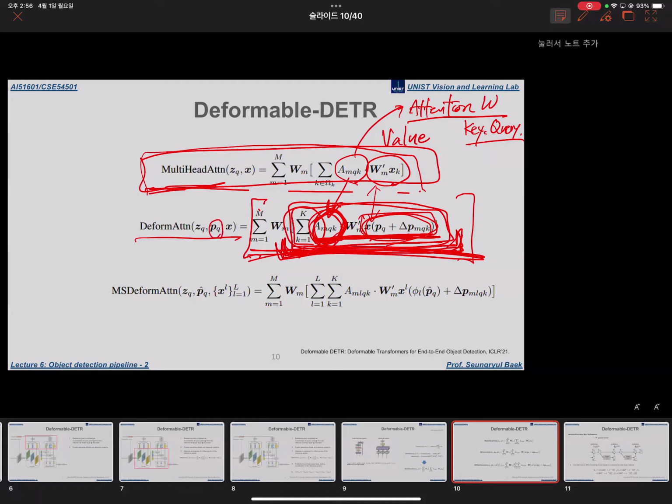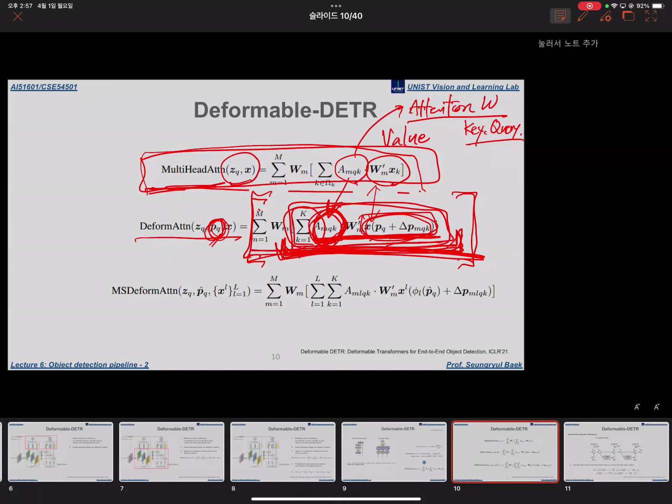So this is the reference point. You can see in conventional attention mechanism, there was no reference point, but in the deformable attention, we need a reference point. In the encoder, this reference point becomes the feature itself.